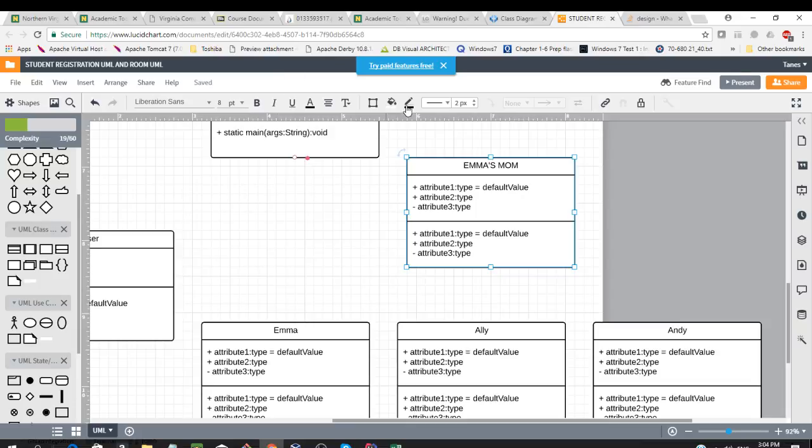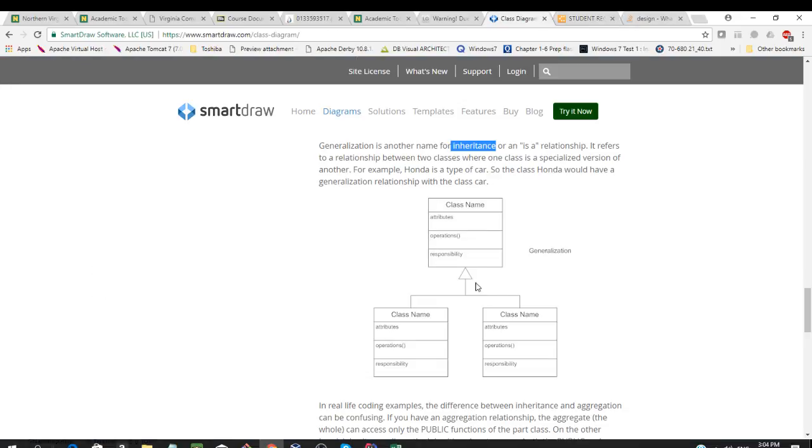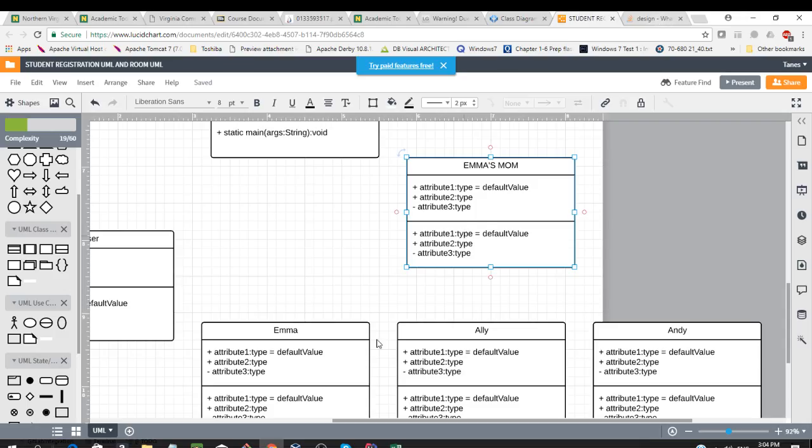And then we have to draw the relationships. And for this type of relationship, we use the open arrow. We call it inheritance. Okay. And this is exactly how you design object-oriented programming.